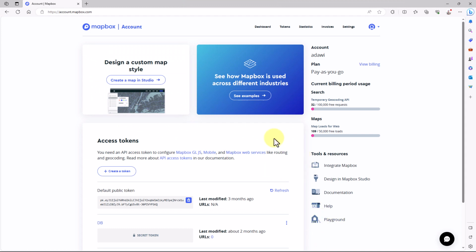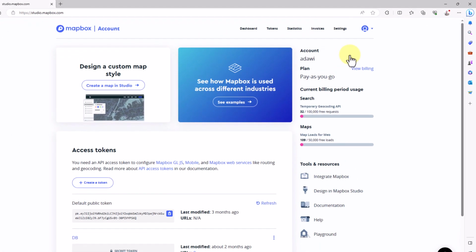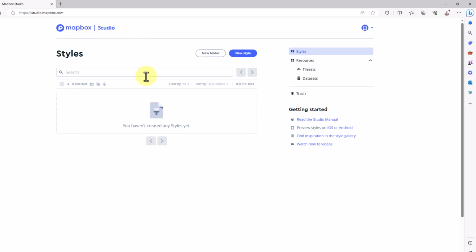Now I'm back in the MAPBOX, and I would like to show you how you can create that. The first part we spoke about, the default public token, we don't need anymore because we already gave it in the link to make the MAPBOX work. Now you just need to go to the top right, click, then go to something called your Studio. Once you go to the Studio, this will take you to the Studio MAPBOX info.